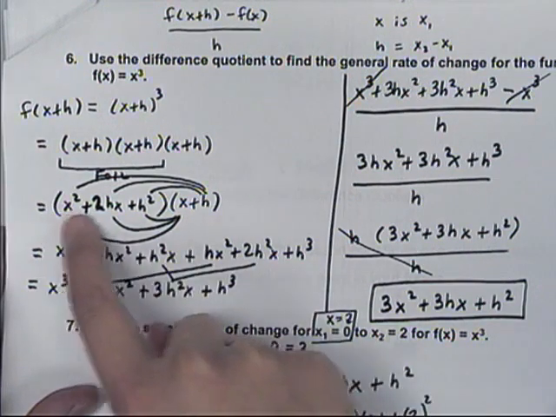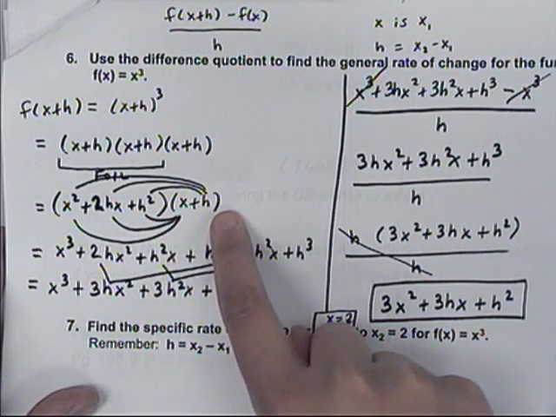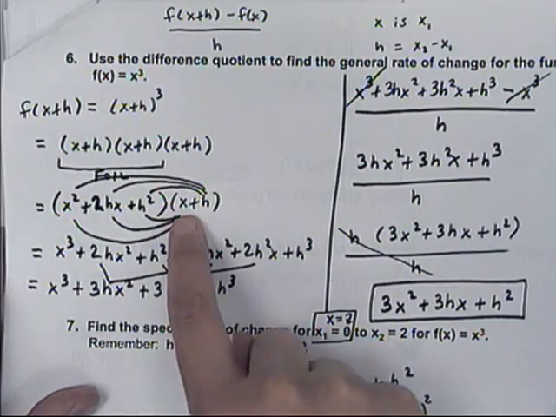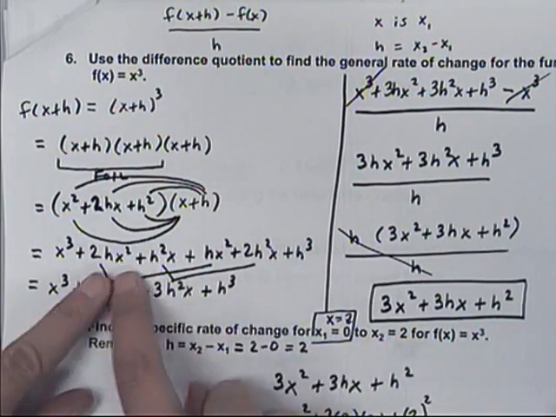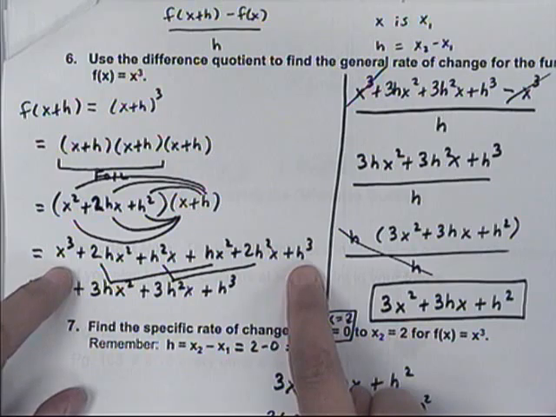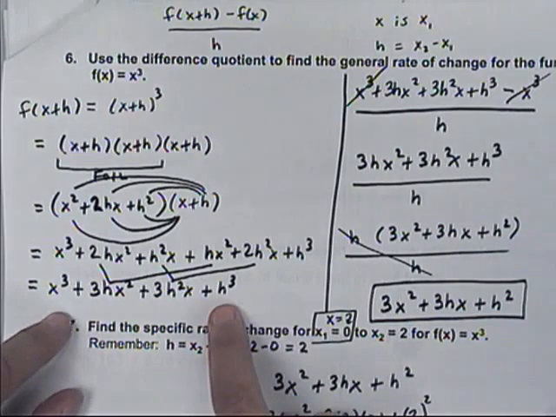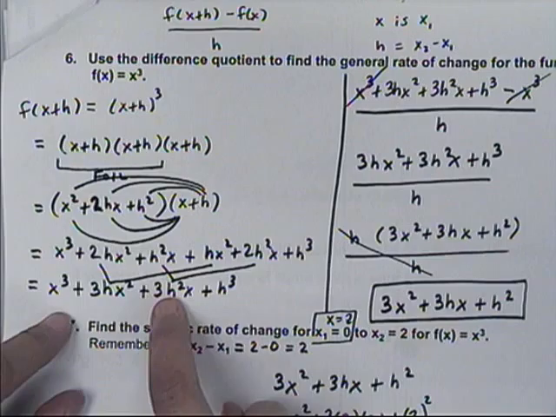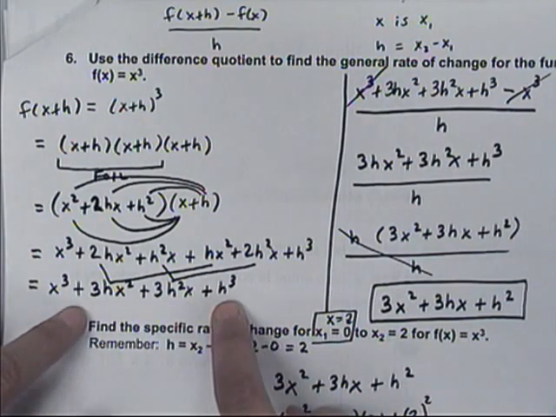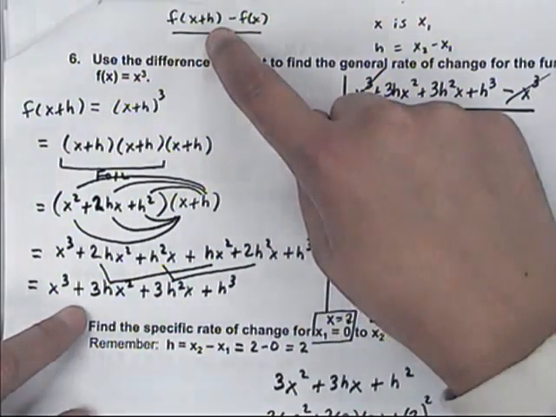So it's actually not so hard to multiply a trinomial times a binomial. It's just kind of like distributing once with the x and then distributing a second time with the h and then adding them all up together. You can see that I had some common terms here, so I added them together to get my final expression, which is f of x plus h.